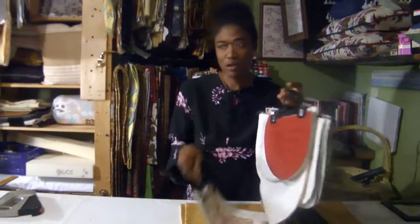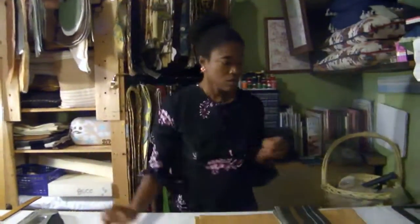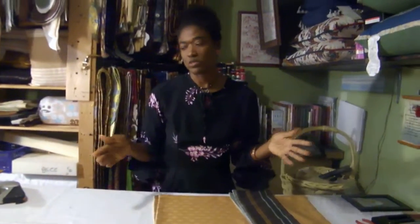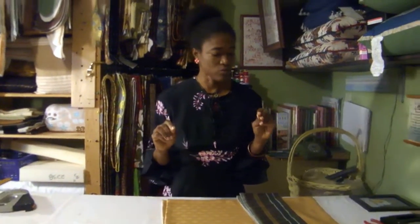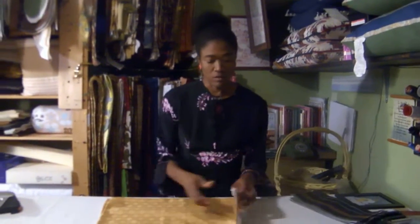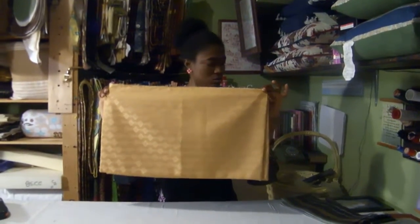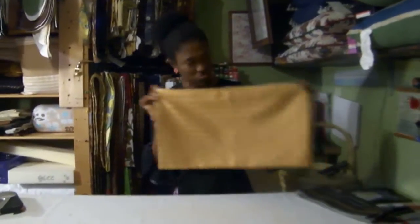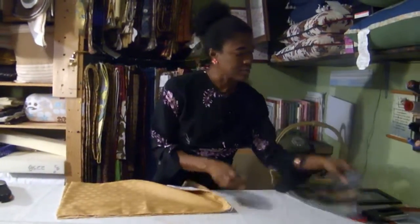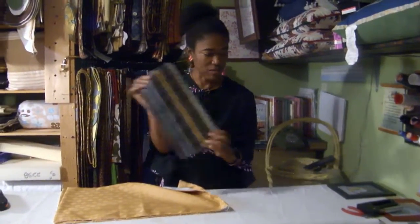I'll show you one way how you can actually assemble the pieces. You can use a wooden rod like I have here — it depends on the weight of your window, and you will have to get the size that you need and choose the pieces accordingly. The pieces I'm going to assemble today are two rectangular pieces, the same size, and three other stripe rectangular pieces.